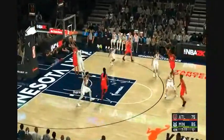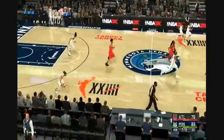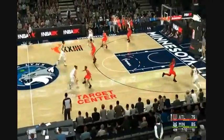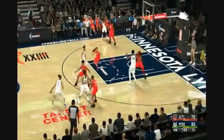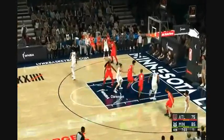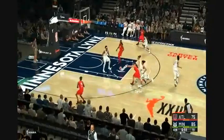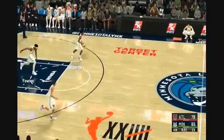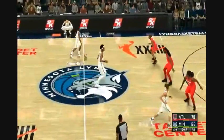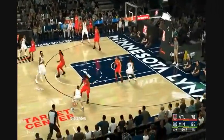Now here's Williams. Clarendon covering. Dupree misses. Now here's Clarendon. And stolen by Dupree. And here we go, the Dream on the fast break. Courtney Williams for three. Drains it from beyond the arc. Look, if you give her enough room outside, she's going to take advantage and more often than not knock down that shot. Pass to Clarendon.